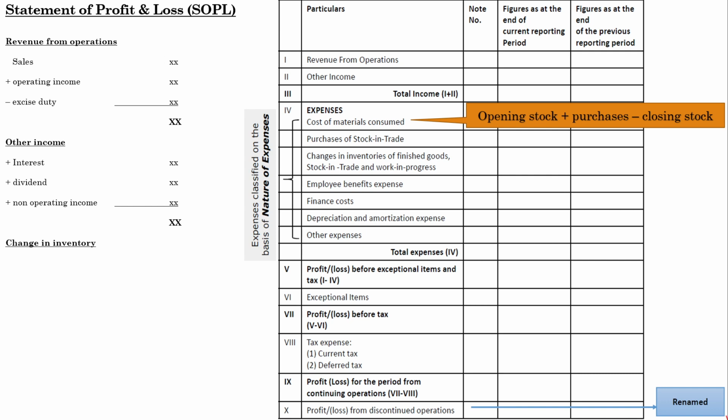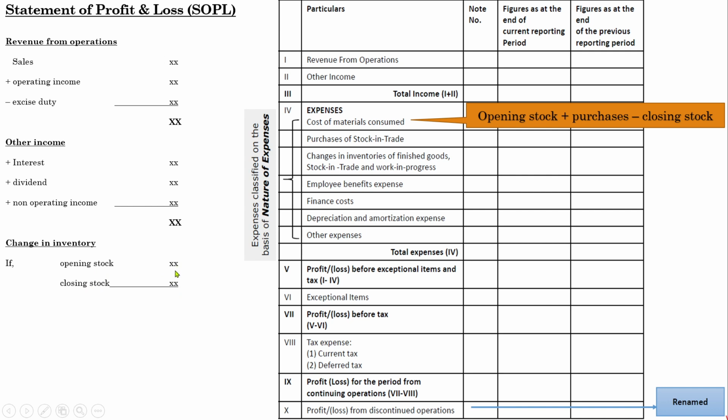So there is a factor that has to be considered, a simple equation regarding how to find the positive value or a negative value. In the question, opening stock will be given, so write down the opening stock and its amount. From that you have to deduct the closing stock, which will also be given. I am not going to mention whether the opening stock is a bigger value or the closing stock is a bigger value. You first write down the opening stock, because opening stock is the first item.